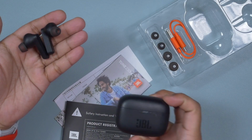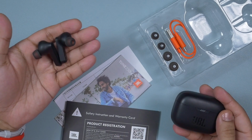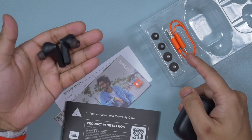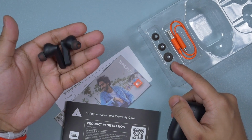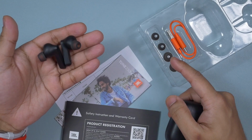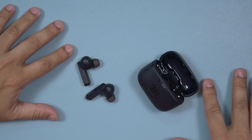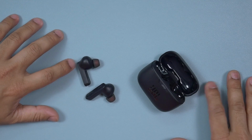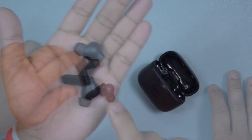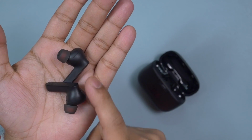Well, inside the box, you will get some paperwork, a very good charging case, JBL Tune 230NC earbuds, a very good quality USB-A to USB-C charging cable, and 2 extra sets of ear tips. These are different sized ear tips, so you can select the one which suits you the most. JBL Tune 230NC supports Bluetooth 5.2 and comes with an IPX4 rating, offers 24 hours of battery life. Each of these earbuds comes with 2 mics and a 10mm dynamic driver.